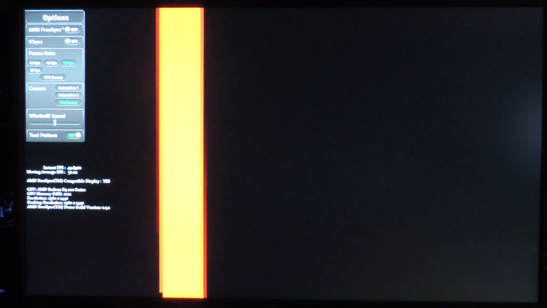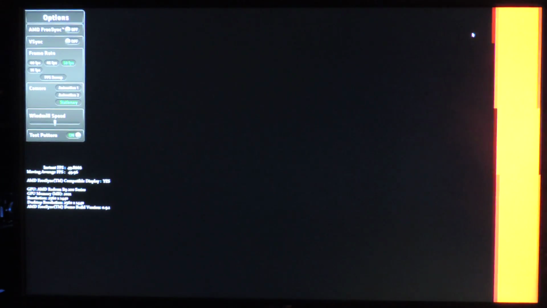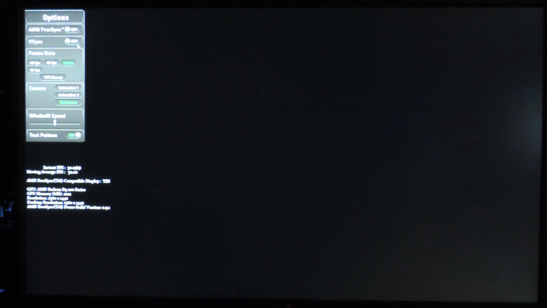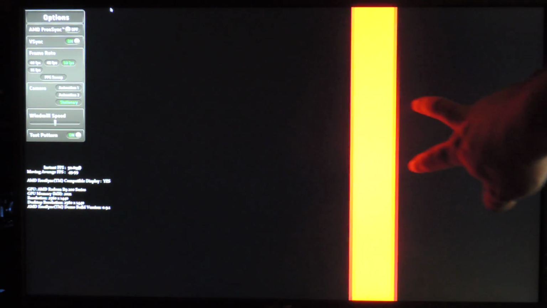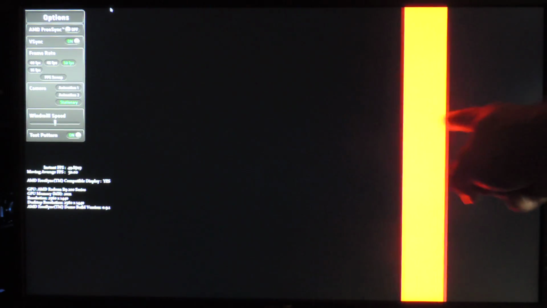Let me turn the lights out. Whoa. Okay. So the lights are off. It's a little spooky in here. Anyways, we have FreeSync technology, and we have VSync. I'm going to enable VSync. Now, when you enable VSync, the tearing goes away immediately, right? But the image is not as smooth as it goes across the screen. It goes across a little slower, and it stutters as it goes. So it kind of jumps when it stutters, like my hand is doing. And you can see it, right? It's not going across very smooth.